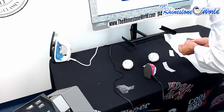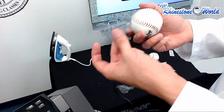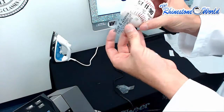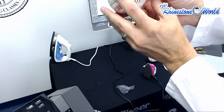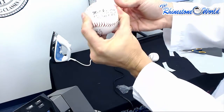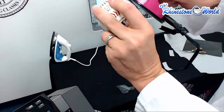Let's go ahead and throw this on the back of it. And the hot fix tape, basically all it's doing is it can withstand the heat of the actual iron. So that's what's allowing us to stick the design here and have it not move all around. So you can see the hot fix tape is actually adhering to the ball just to keep it so that it stays still, and then we can work our design and press it with the iron here.